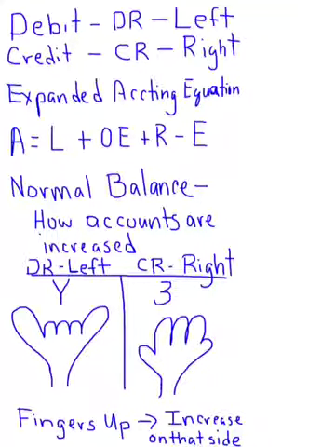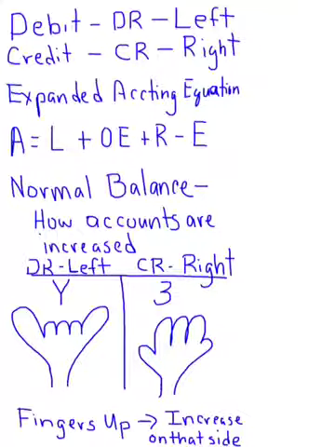So if you want to use the finger trick video, what you'll do is you'll take your left hand and you will make a Y. So that's your pinkies up, thumbs up, all the other fingers are down. On the credit side, which is your right hand, you will hold up the 3 or what looks like a W. So you would have those fingers up and your pinky and your thumb would actually be down.